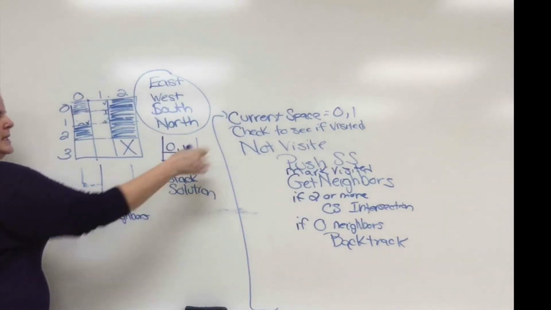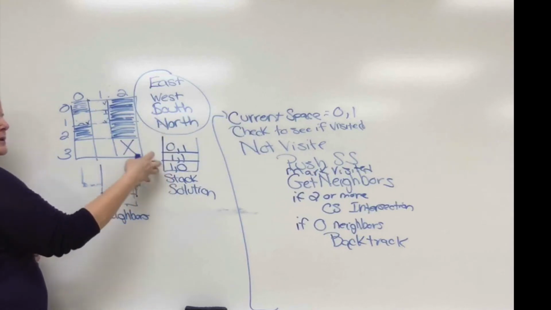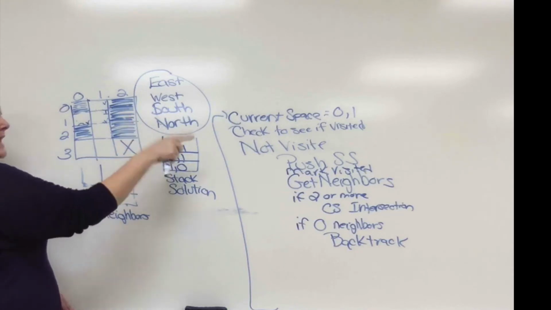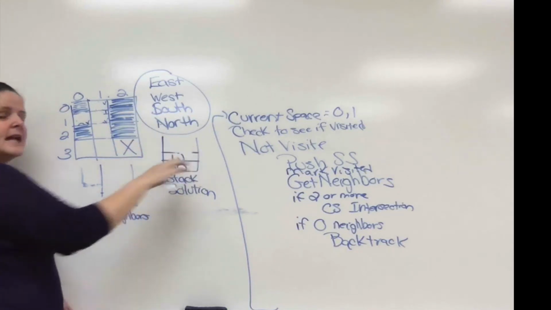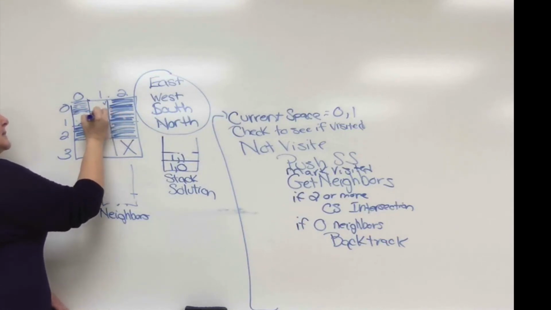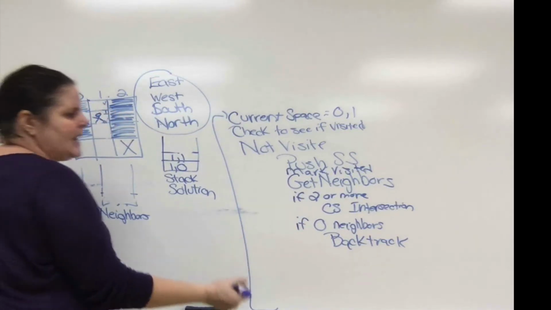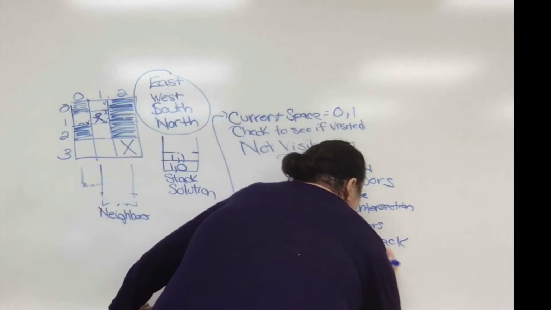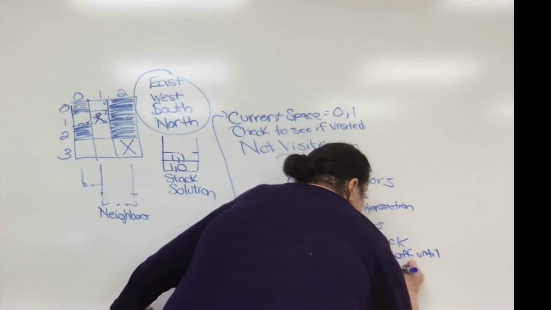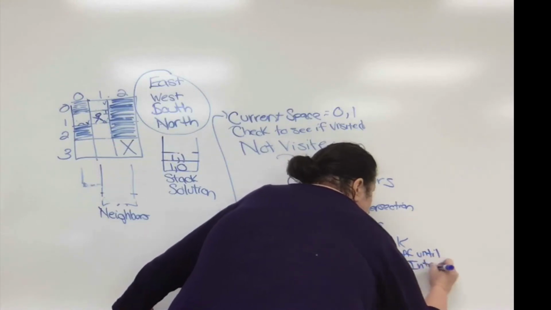What I'm trying to do here is I'm trying to pop off the solution stack the dead end. So I pop to an intersection point. So I look at 0, 1, that's where I'm at the dead end. I pop it off and I throw it away. In this case, I come back to 1, 1, which happens to be an intersection point. So backtracking means pop off until I reach an intersection.